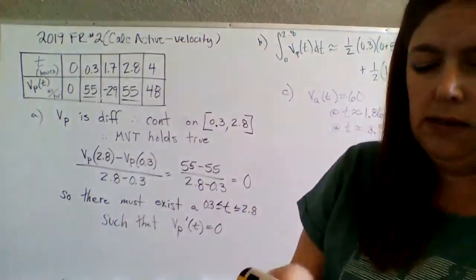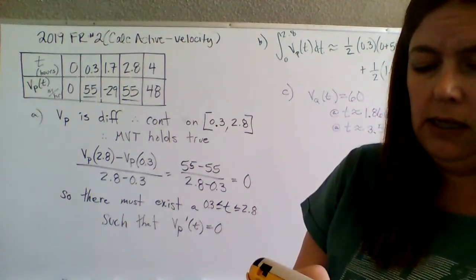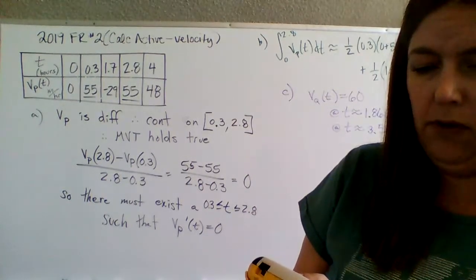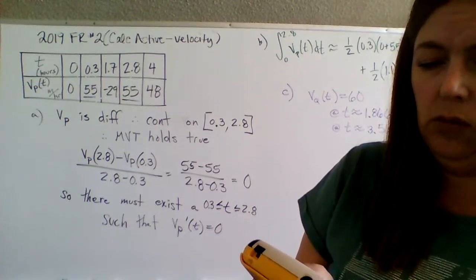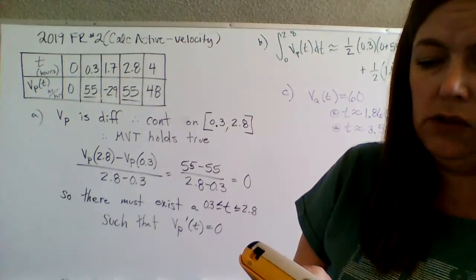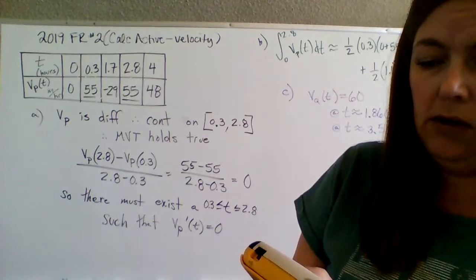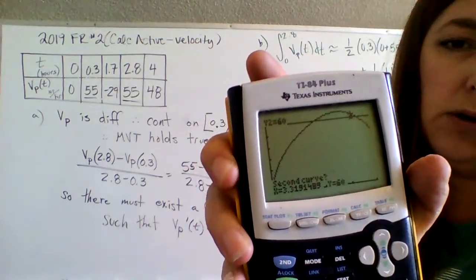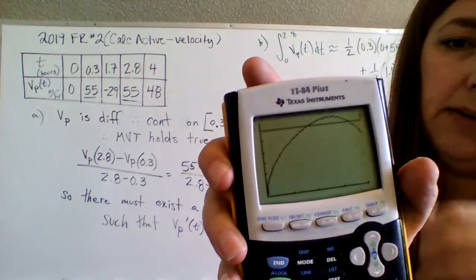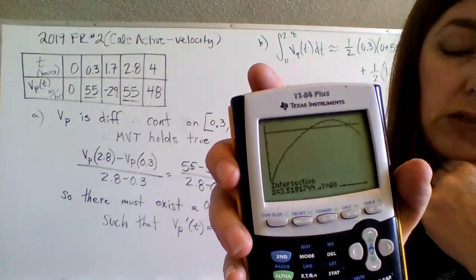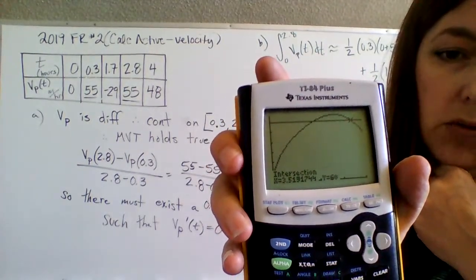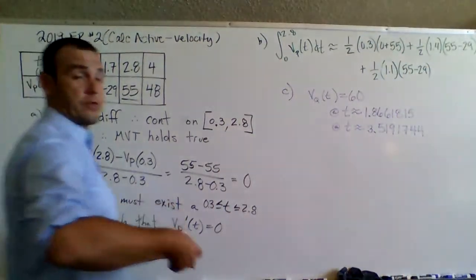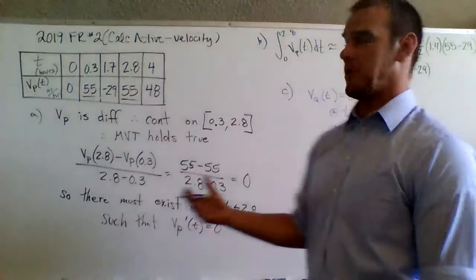Okay, and then for that second time, second calc or second trace, find where they intersect, which is the time further to the right. So we move along the y1 curve first, get closer to where they intersect, hit enter. First curve automatically jumps you to your horizontal line. Second curve, yes, Mr. Calculator, guess that. They only intersect once over there, which is 3.5191744. Okay, so we just need to answer that part of the question first.